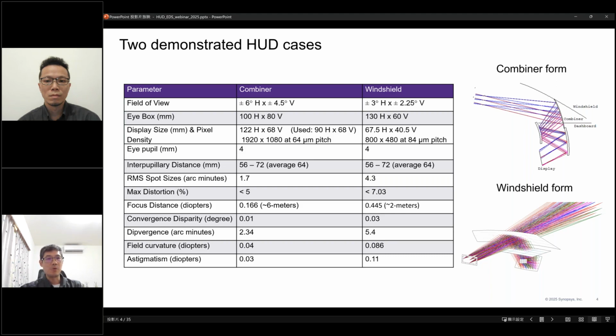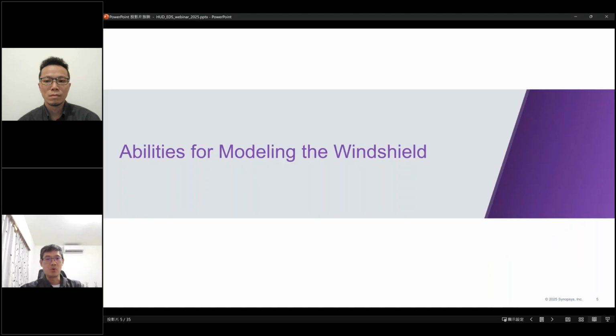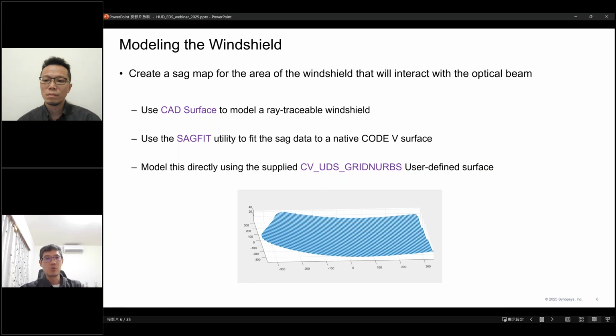First, I will talk about the abilities for modeling the windshield. If we want to model the windshield, we have three features in CODE V. We can use the CAD surface to model a ray traceable windshield. Second is the stack fit utility.